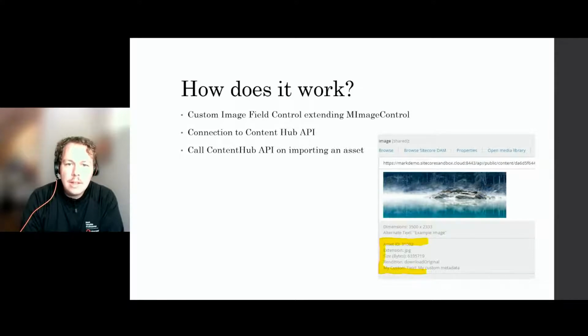The image control is already an extended image field that manages this button and all the Sitecore Content Hub features with this image field, and we can nicely hook into this and add some additional code, because what we need to do is, the moment an asset is picked and transferred to this image field, we need to do another call to Content Hub through its API and fetch the additional information. Unfortunately, there's no way of fetching it right through this first connection.